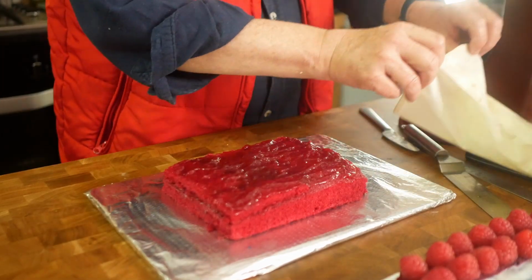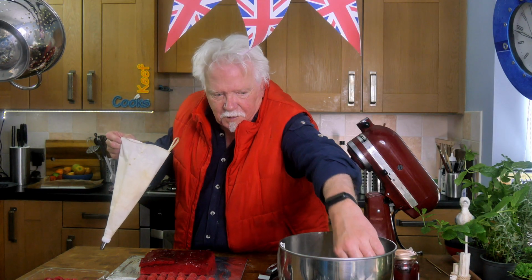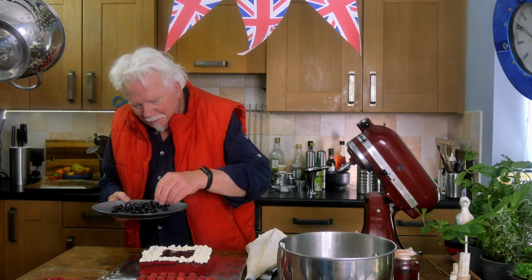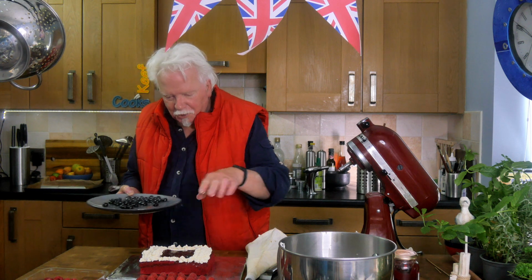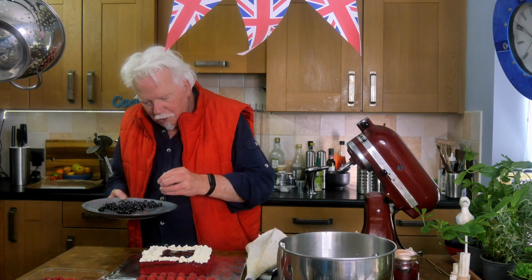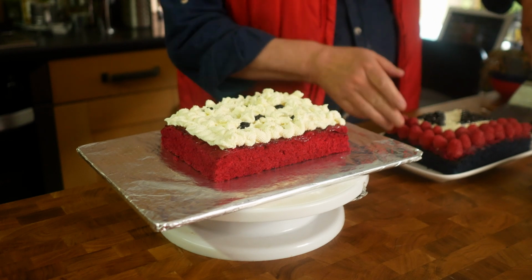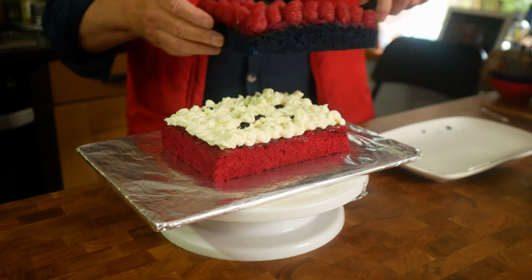Okay, so that is going there. I'm going to pipe it on. Nothing fancy, but I don't want to be scraping cream over the jam. I'm going to pop some blueberries on here to act as spacers so that the top layer doesn't crush all the cream out. Now, a slightly scary thing, I'm going to try and put this on there without breaking it. Oh, easy.